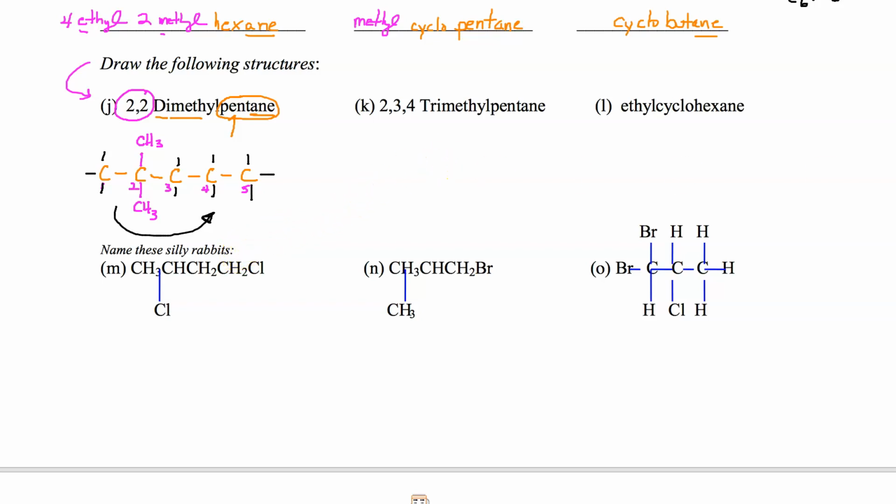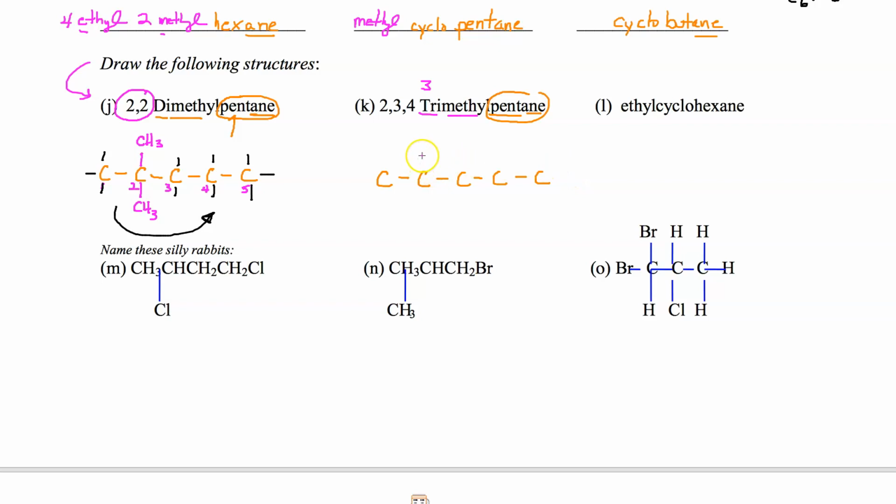All right, so the first thing I do is look at the longest continuous chain. I have a 5 carbon chain that's single bonded. So I'm going to start that way. 1, 2, 3, 4, and 5. Okay, now what do I have? Ooh, trimethyl. I have 3 single bonded carbon groups. And of course, where are they? Okay, well, I'm going to go 1, 2, 3. I'm going to go left to right.